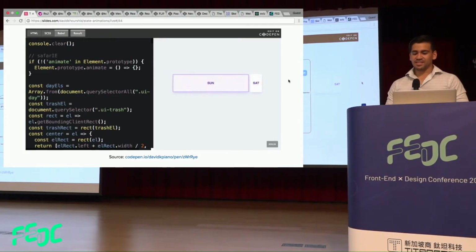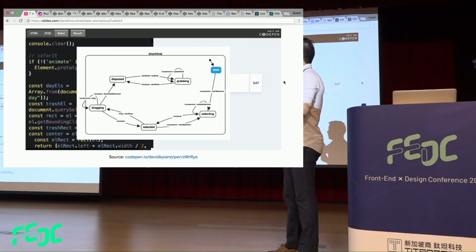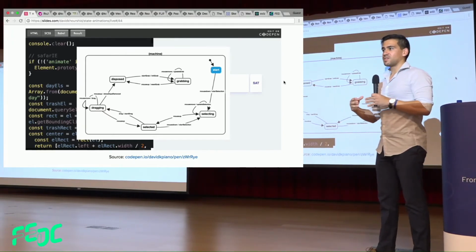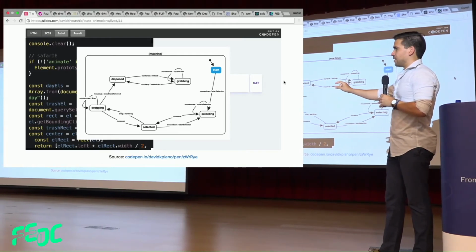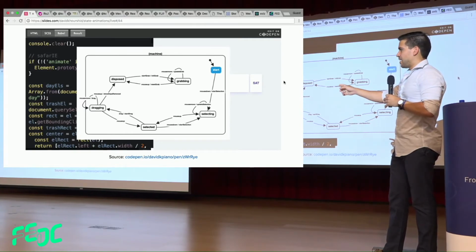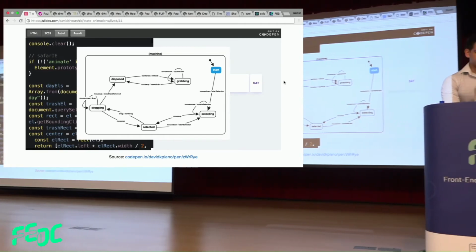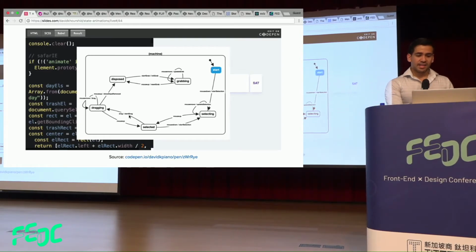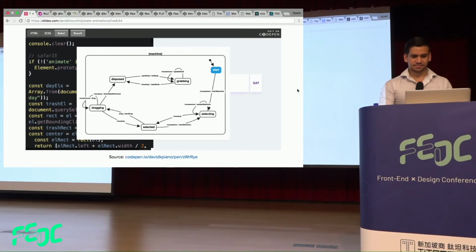So this is modeled by this state machine, and I know it's hard to read from back there, but basically we're moving from state to state, and it reduces the complexity of the application a lot because we could visualize which state we're on and what actions and events happen when moving from one state to the next state. And so there's this selecting state, then you're selected, and then once they're selected, you could drag them, and then you could dispose of the days, and then you could grab and drag the states, or the days.